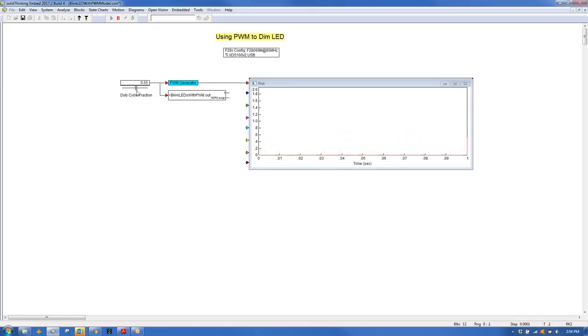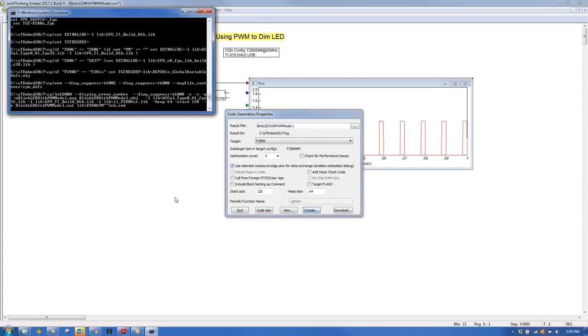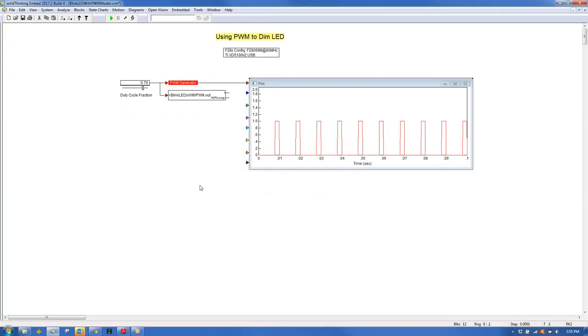Okay, so you can see as I increase and decrease the PWM, this is doing what it's supposed to do. Now I'll generate code for this, code gen, using selected compound blocks, hit compile, and quit.